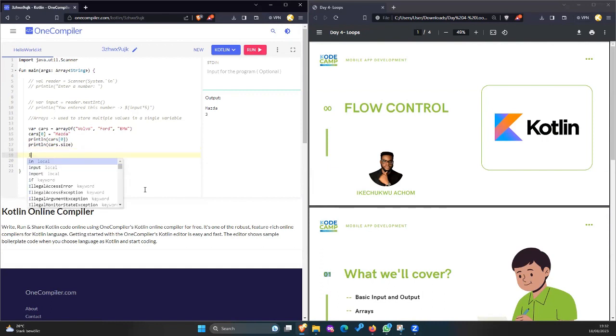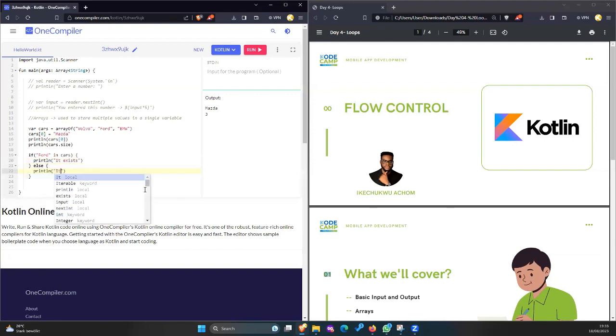Then you can also check if an element exists using the in operator. So I can say if, let's say Ford, which is a string, in cars. We use the in operator. We have done the if statements before. Say print, let's print it exists, else, if it's not there, print it doesn't exist.